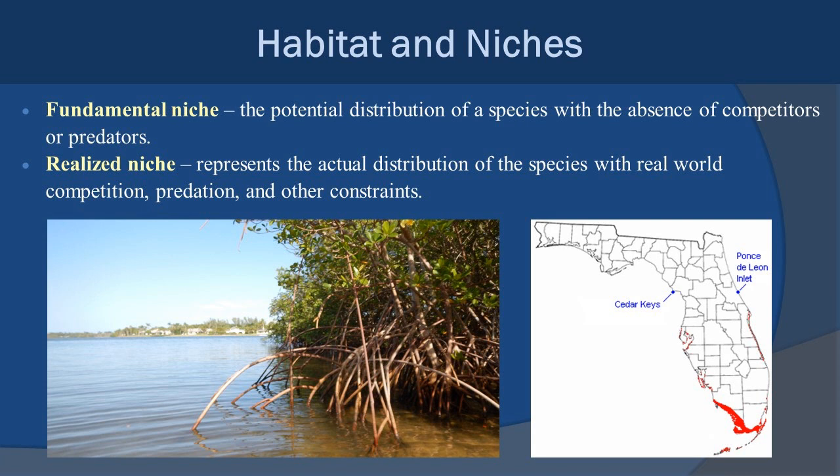However, these trees do not have to be in salt water. They can grow very happily around Lake Okeechobee, throughout the canals and swamps and wetlands and stuff, but they don't. And the reason why they don't is they don't compete well with all of those other freshwater species. So even though their fundamental niche might include freshwater zones within their climate range, they actually don't exist there. The realized niche takes into account the competition of cypress trees and pond apples and all these other things that will outcompete them for space. And thus, they stay where the salt water is because other species can't handle the salt water.